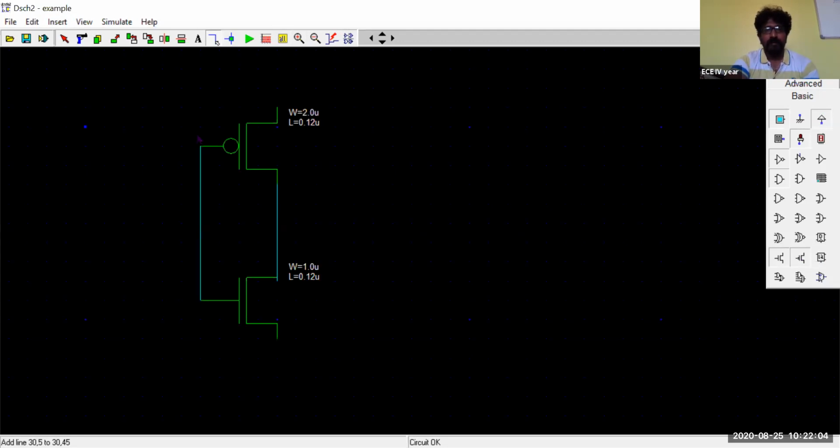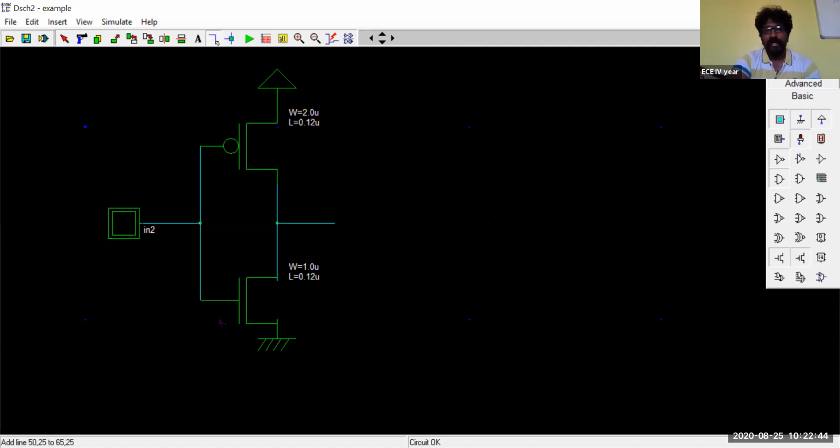Both drains are connected here, and both the gates are connected here. Then use the VDD, that's the power supply, and connect it to the source of the PMOS. In a similar fashion, use the ground terminal and connect it to the source of the NMOS. So now we are supposed to give the inputs. The shorted gate terminal will act as an input. So use this button here, which acts as an input terminal, where you can feed your input into this inverter. And the output will be obtained from the shorted drain terminal.